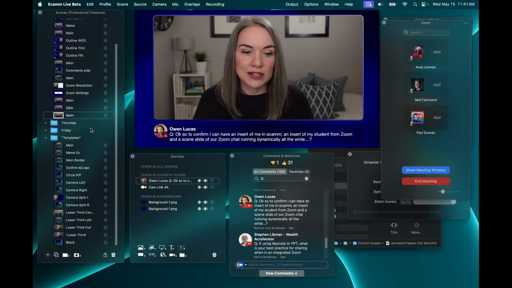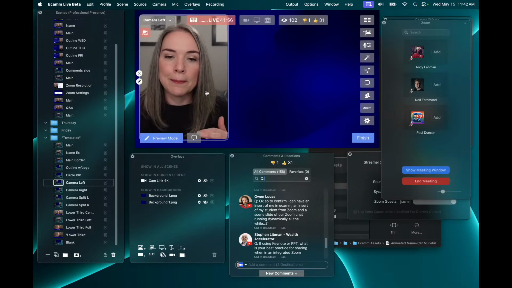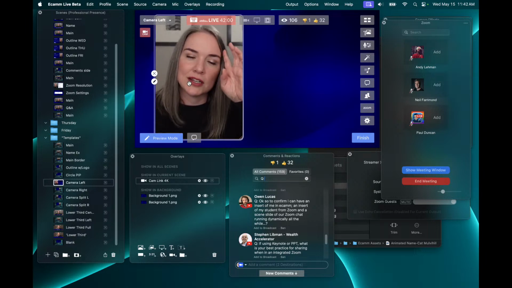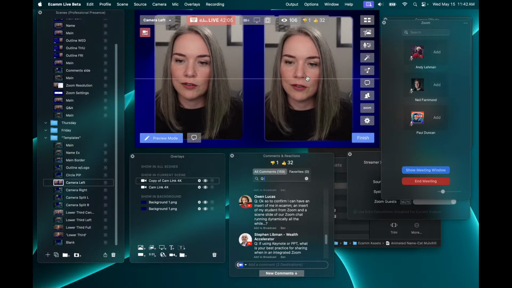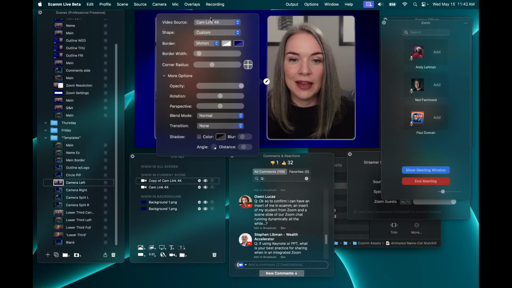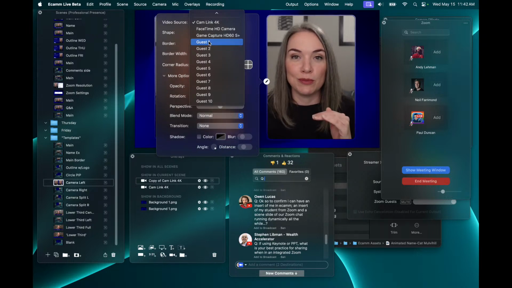scene. So for example, let's say I had this scene here where I've got my camera. Actually, no, let's do this one. It's me and maybe I want to duplicate this. So I think I mentioned this yesterday. If I've got myself here, I can hold down Option and just drag over and duplicate a copy. And then I can change the camera. And when I choose the video, I can actually choose someone from the Zoom meeting.